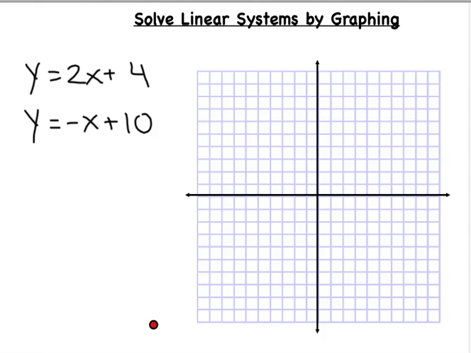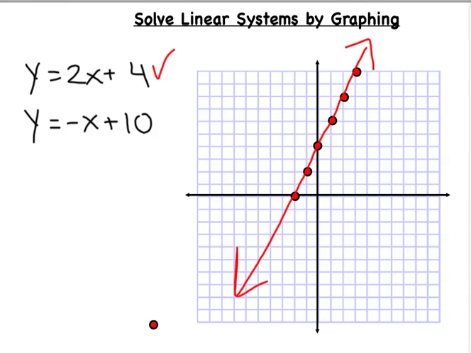y equals 2x plus 4. Let's graph that. The y-intercept is 4, and the slope is 2, so I go up 2 over 1. Now, one thing I'd like us to do is plot more than 2 points. I'm going to go up 2 over 1 several times, because when we graph these, we want to be as accurate as possible, and sometimes a ruler or a straight edge doesn't always allow that. So just plot a bunch of points here, and then put the line through them. This represents an infinite number of points that will work with our first equation.